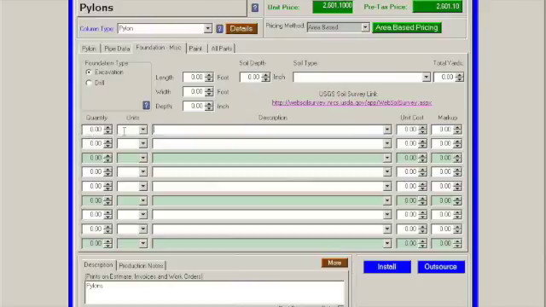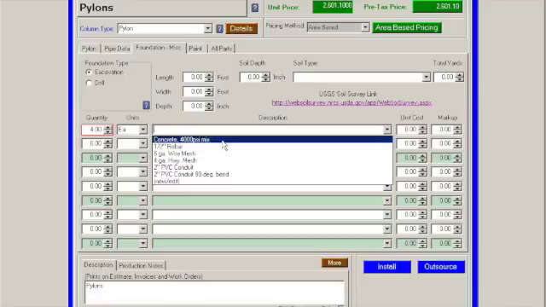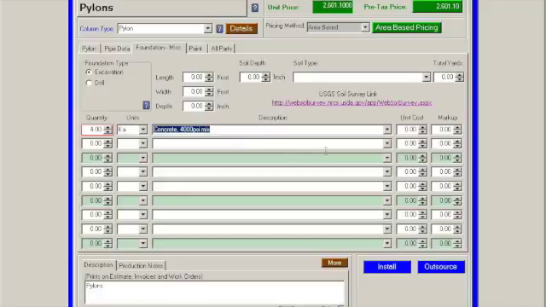So it's just how many do you need? So I need 4 each of, and you can just type things in here as well if you're not familiar with them or if you need to buy them elsewhere. We'll say 4 each of concrete at a cost of $70 a piece, and we mark those up by 50%.